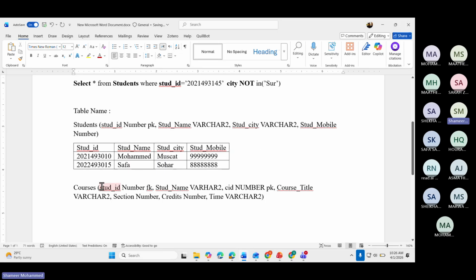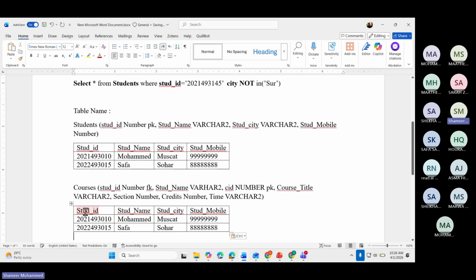Now you understand, here this is the table name, the students table, and this table is called the courses table.